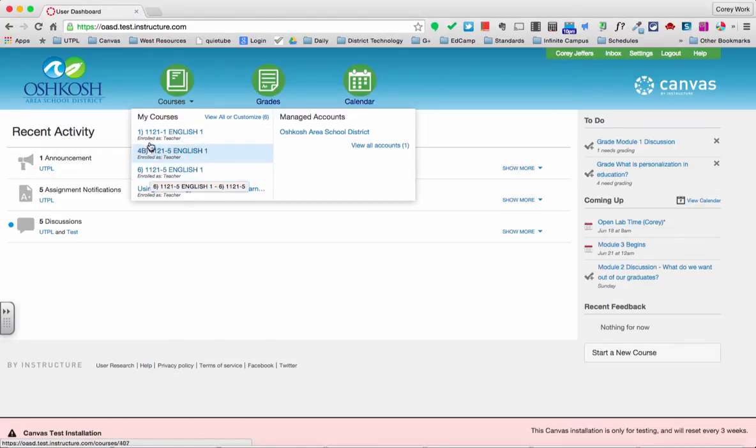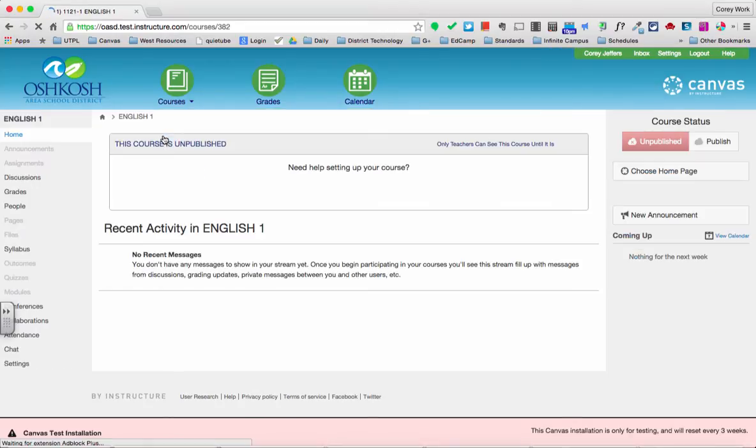So I'm going to head into the first course that I see up here, and I recommend that you do the same. Just start with the first one. So I'm going to click on that one. When I get into this course, I'm going to have a dashboard that looks like this, and my courses will start on Published. So I'll go down to the bottom where it says Settings, and this is the course settings. I'm going to click on those course settings.